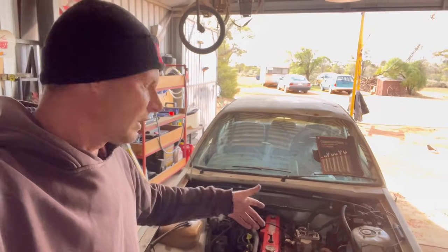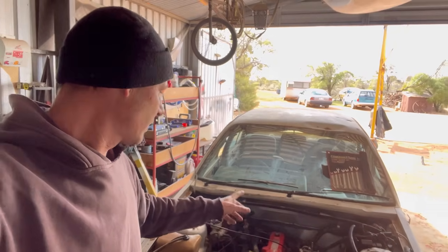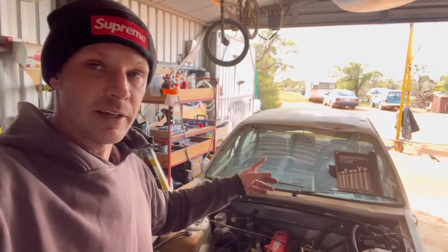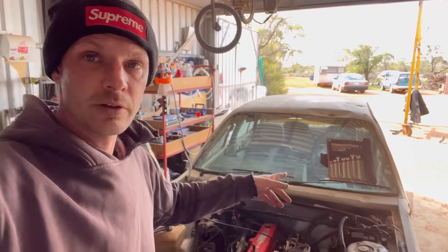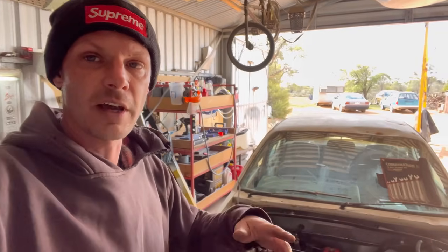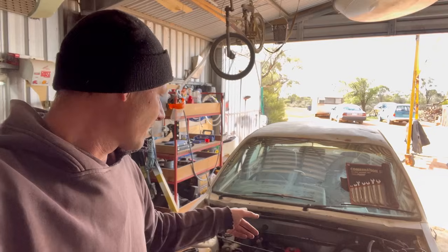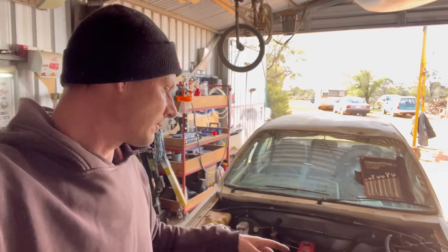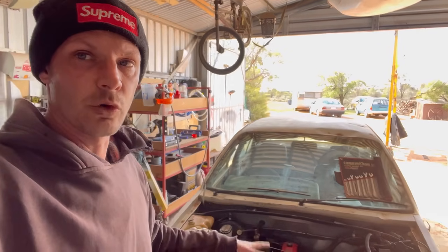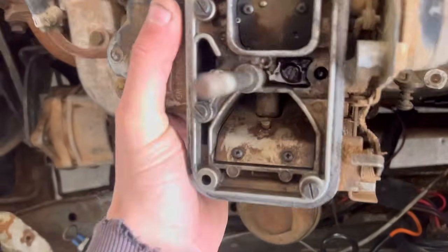So the carb that's on it likes to pin it. I also don't have a throttle bracket or a throttle cable. The EFI one is shorter. And then I need to put a brake drum on. And I also need to cut the exhaust off and do a few vacuum lines. I don't have vacuum advance hooked up, and I don't have the vacuum line for the transmission hooked up. So a few small jobs that I need to get through. It also doesn't have water or a fuel source, so I've got to sort those out. Remove the carb.